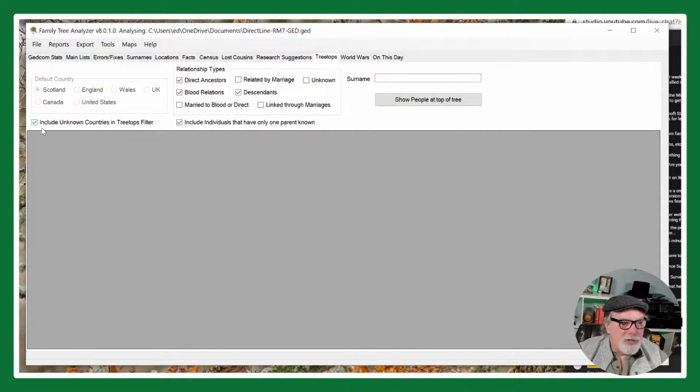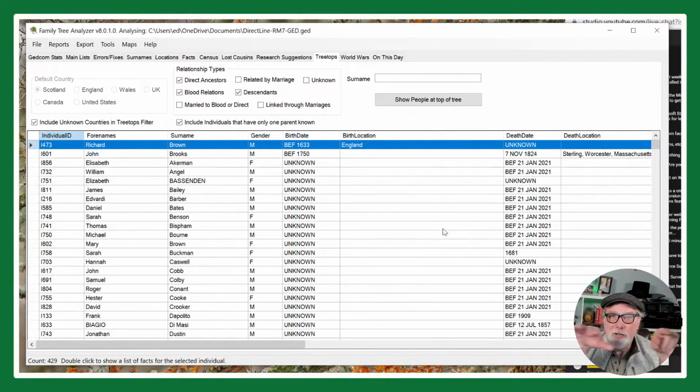Treetops shows me everyone at the top of my tree. So different branches of my ancestry I get up to, and this is kind of like my oldest known ancestor, or it could also be where my brick wall is. So I can say blood relations, I can say descendants, don't care about my descendants.